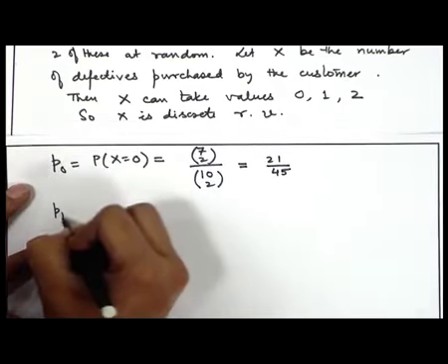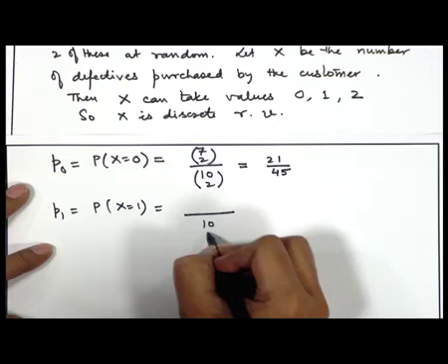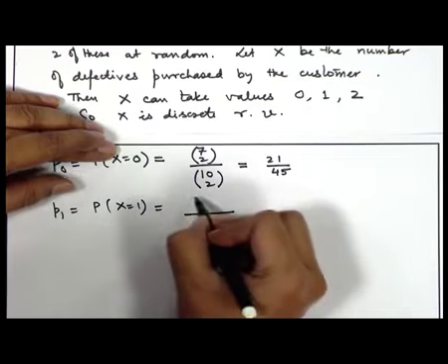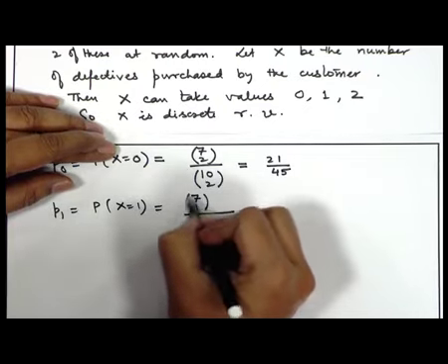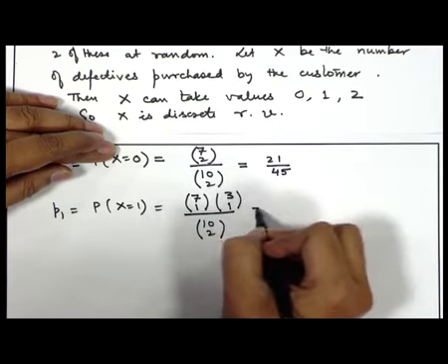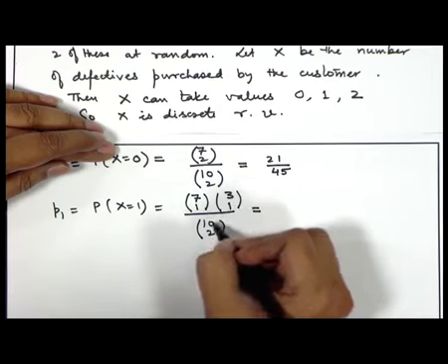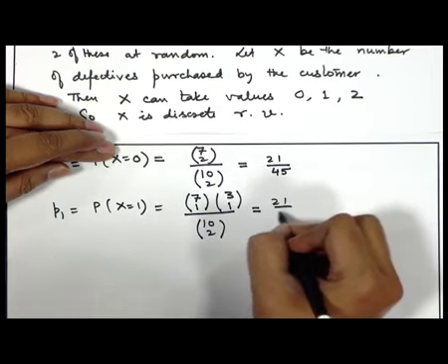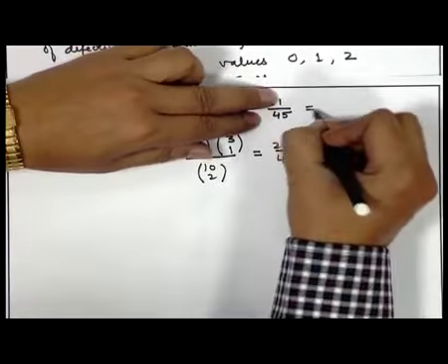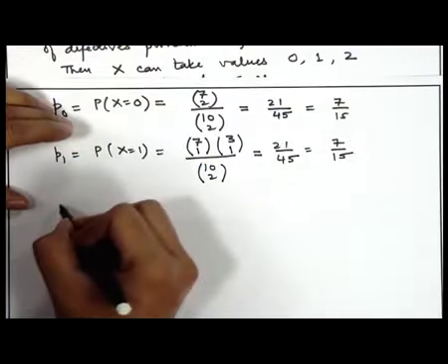Similarly, let us consider P1. What is the probability that x is equal to 1? Once again, the total number of possibilities is 10C2. Now, if 1 is defective, that means 1 is non-defective. So, out of 7 he gets 1 good one, and from the 3 defectives he chooses 1. So, the favorable number of cases is 7C1 into 3C1 divided by 10C2. So, that is again 21 by 45. So, you can actually write that as 7 by 15, this is also 7 by 15.